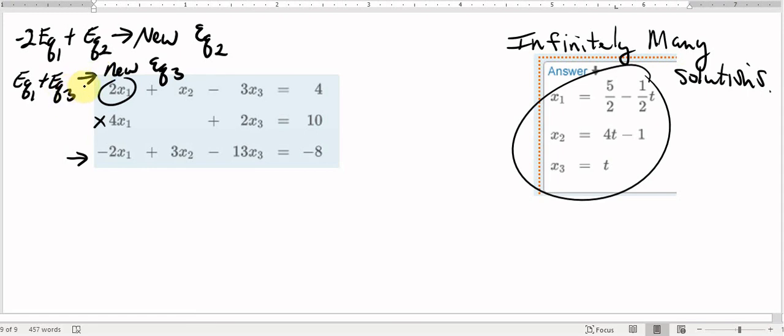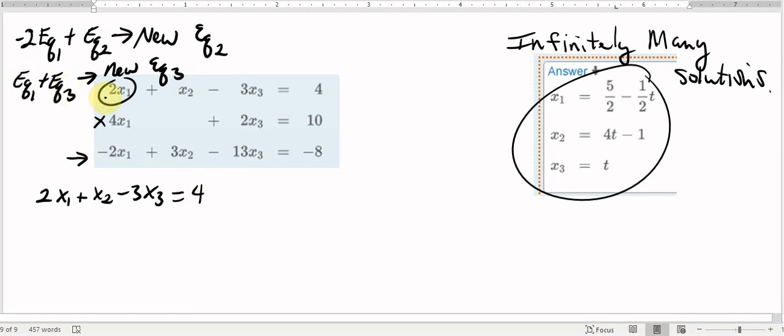Okay. So equation 1 stays the same. I'm just going to rewrite that guy. I could have divided everything in equation 2 by a 2, and that would have left 2x sub 1, 1x sub 3 equal to 10. But anyway, I'm here now. So let's just keep on trucking, baby.